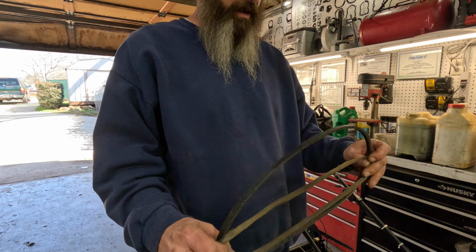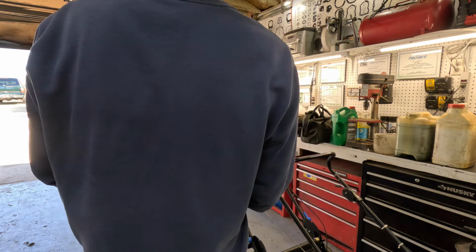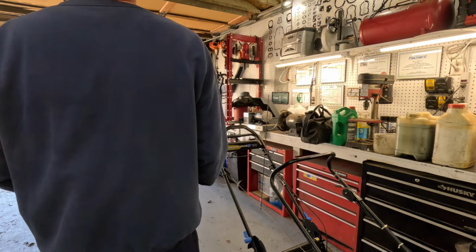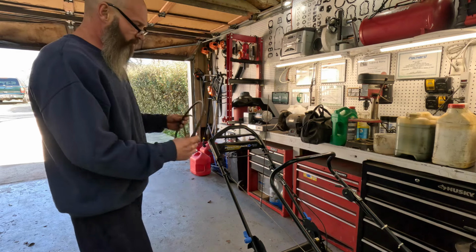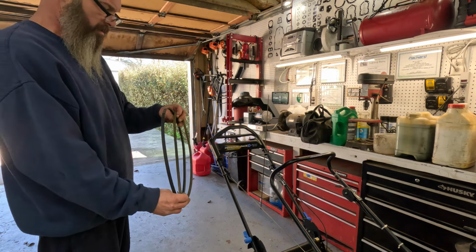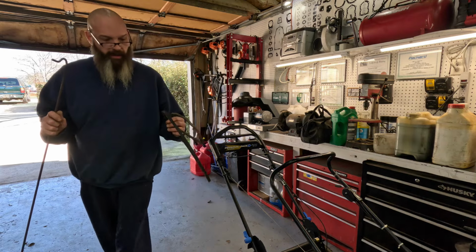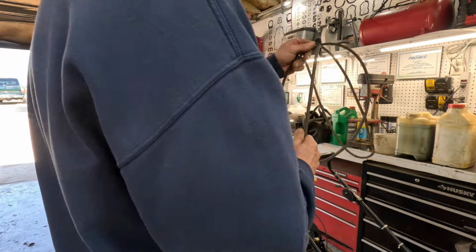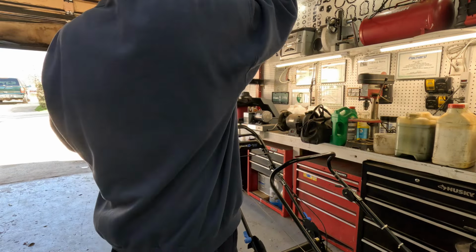Nope, that one's a lot longer. I may not have one. Let me look, I might have grabbed the wrong one. No, that's a Honda. I can tell by the part number that one's for a Honda. I'm in the Honda section. I need to move over here to the Toro section.